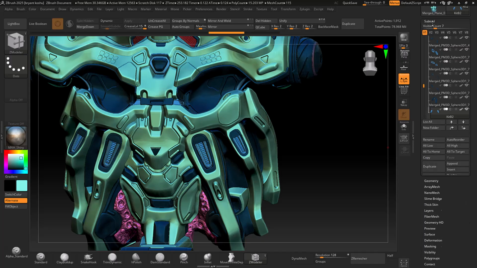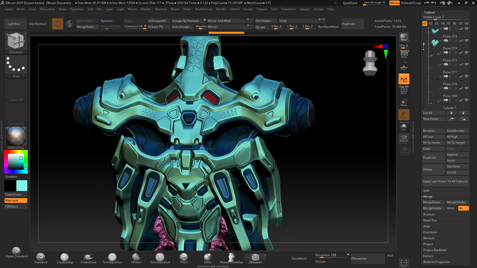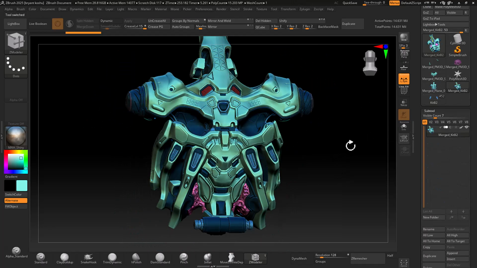So what I'm gonna do now is go back to Subtool. All right, let's do it again. Merge Visible. Okay. All right, let's go back to this one. Hopefully this was the piece. Okay, up the resolution again, and then Dynamesh.